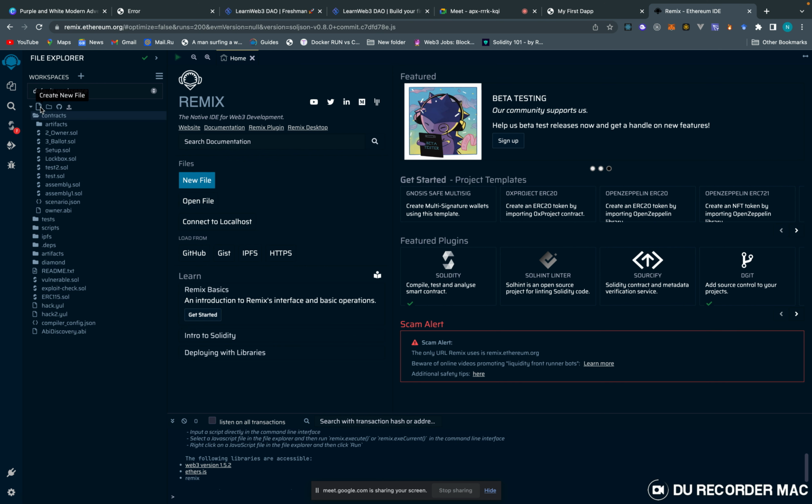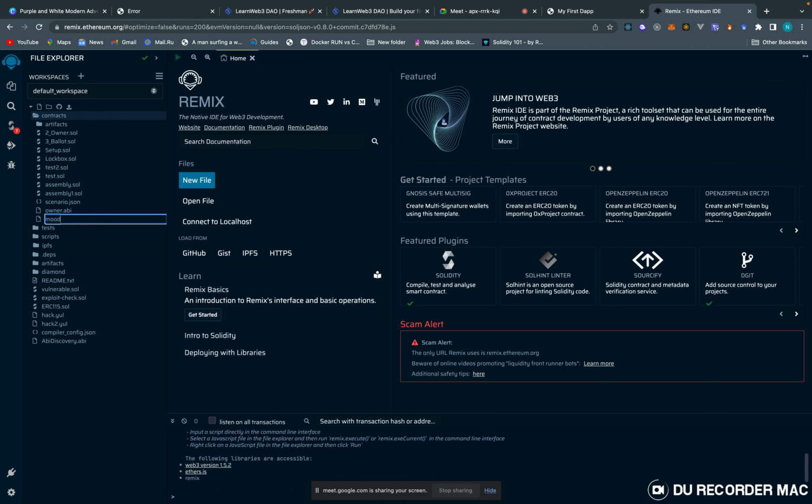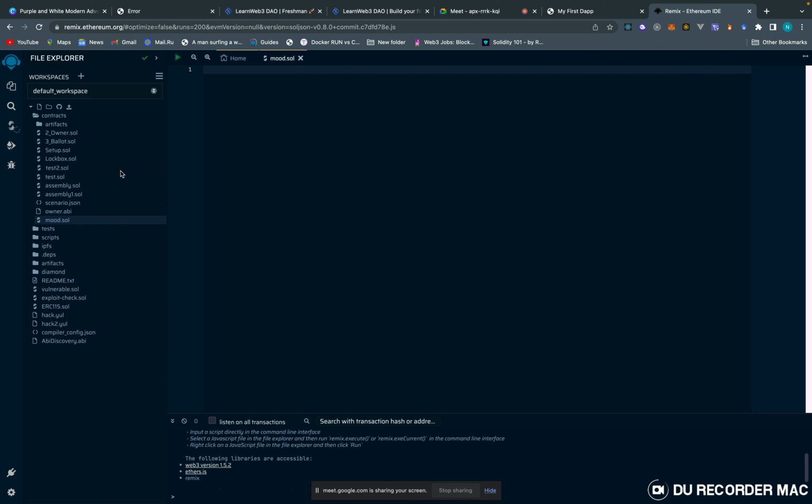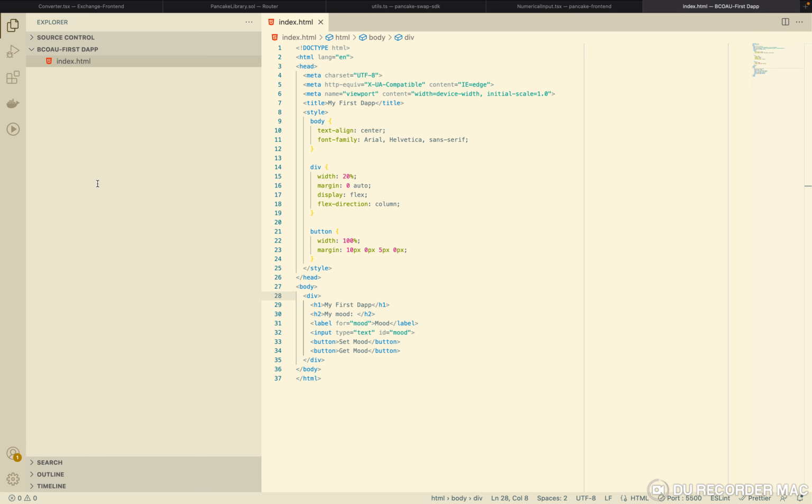So we're going to create a new file called mood.sol. Solidity files use an extension called .sol. It's just like index.html.